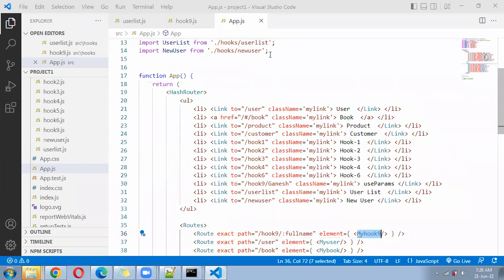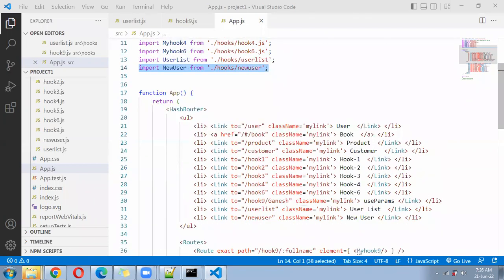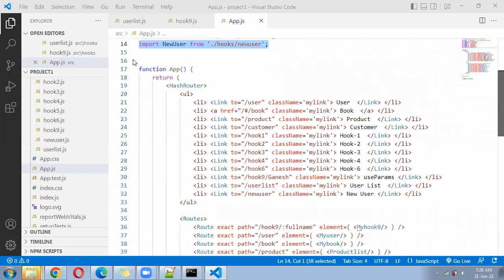That my hook 9 we are supposed to import on the top.